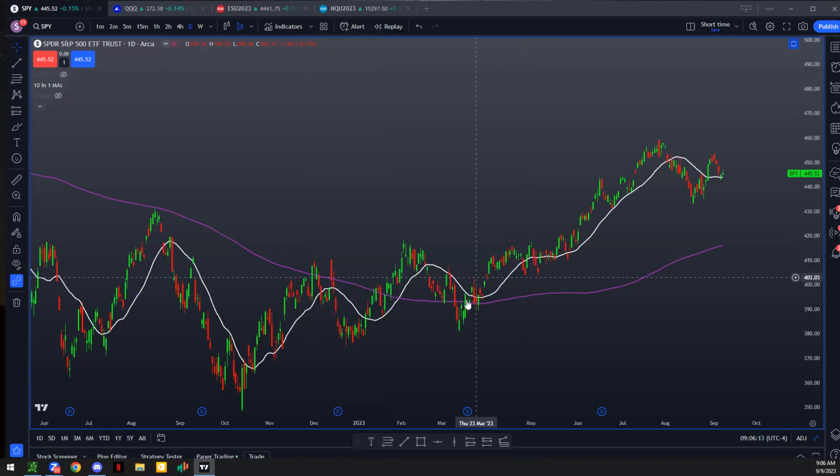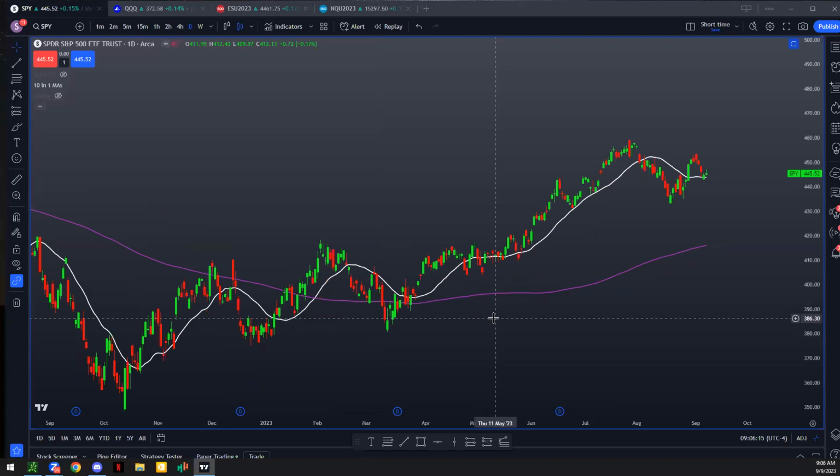And the way this one works, right? What we're going to be doing is the color change. We're going to wait until price action is above the 20, if we're going to go to the upside. So if you're doing options, you're going to do calls. If you're doing futures, you're going to do buys, Forex buys, same thing, for crypto as well. We would like to see the 20 SMA above the 200 SMA. I'm going to show you different ways where it's not and it still can work, but we would like to see them both going in the same direction.